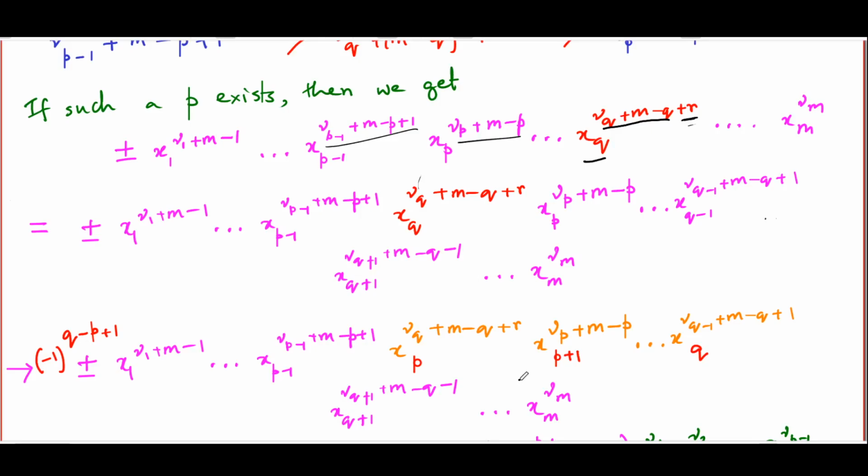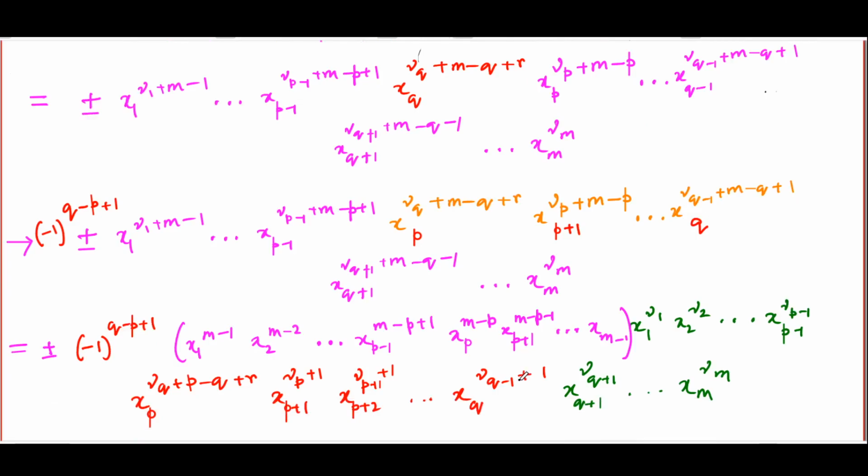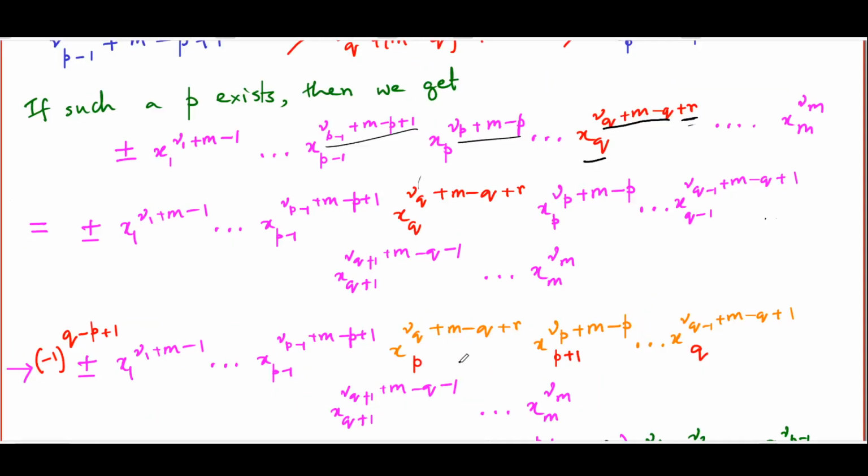Now that we have done this, let us take out the original powers that you had in the determinant. These were the powers you already had to begin with, and these were the powers you had after the previous stage. As should be pretty easy to see, the only x's for which the powers have changed are the following: x_p, x_{p+1} up to x_q. All the rest have the same powers that they had at the end of the last term.